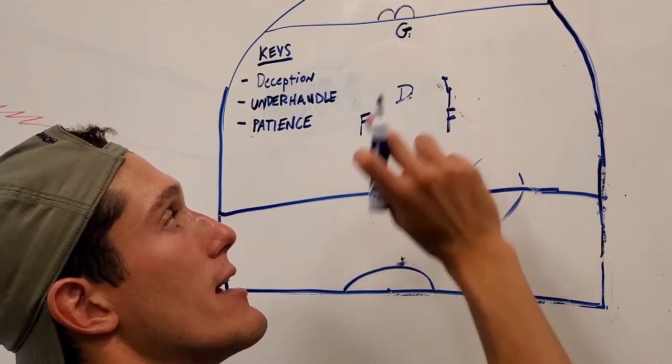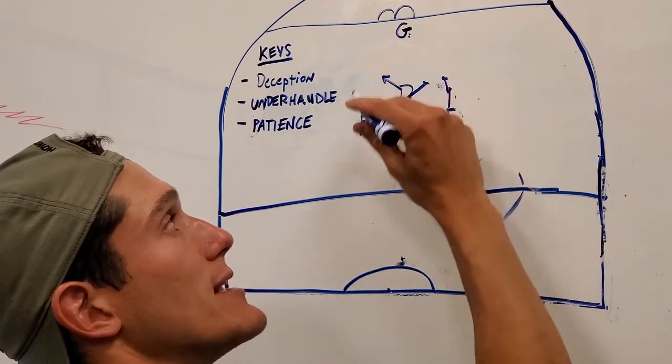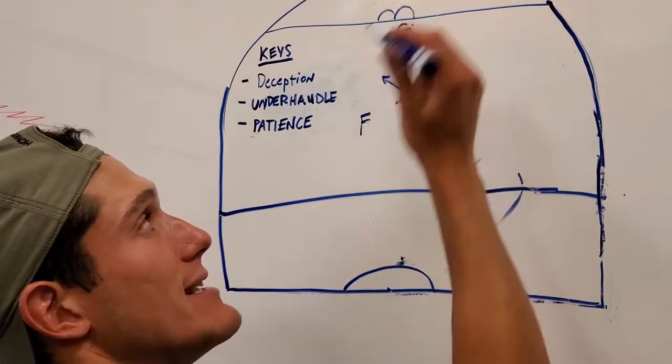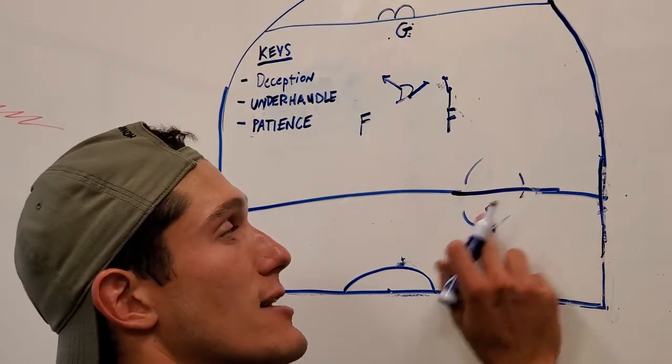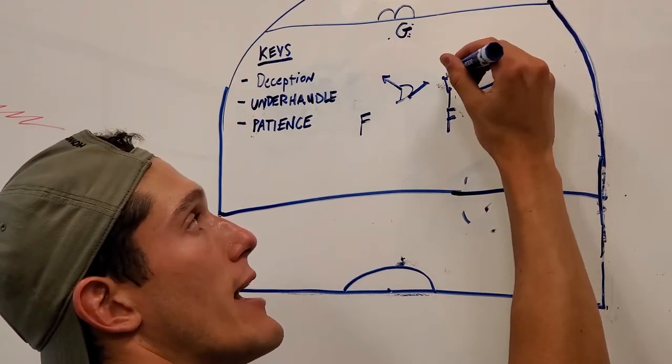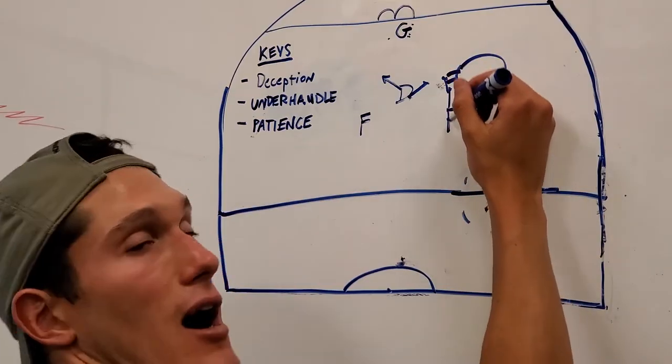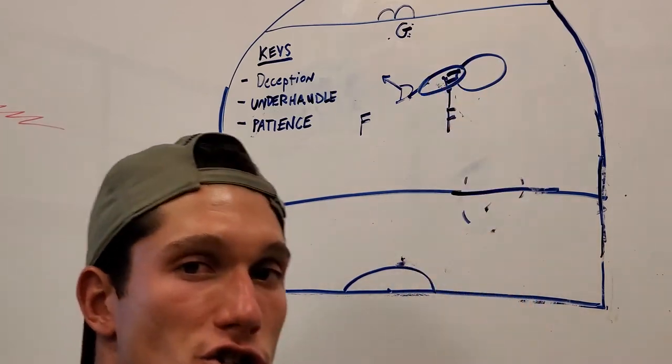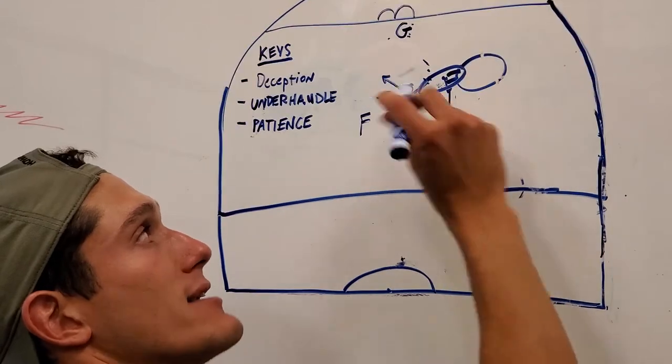If I'm coming in the zone here and I have the puck, is the defenseman coming at me, is he playing toward the back post, where's the goalie positioning, is he cheating the pass? A good key for you is to make a decision when you're at the hash marks. You have all this time to be deceptive, to under handle and be patient. When you're here, generally you're going to be able to make a decision whether it be a shot or a pass.